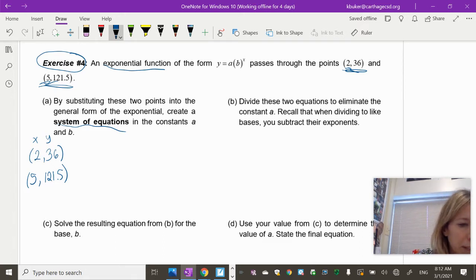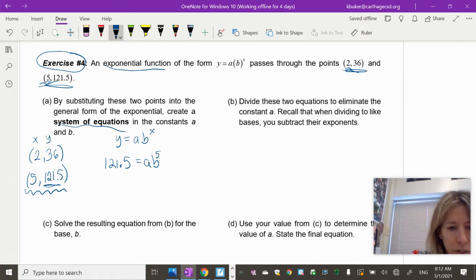All right, as a general rule, to make this easier, I'm going to put the higher numbers on top. Instead of y, I'm going to, well, let me write the general form first. Okay, instead of y, I'm going to substitute with the y values. So my first equation with the higher numbers, to make my life easier, it really doesn't matter, but it is easier. I'm going to just substitute my y's in my corresponding x's. So here's one substitution with the y and the x substituted. And then my other substitution is going to look like this. 36 equals a, b, and now the x is 2.